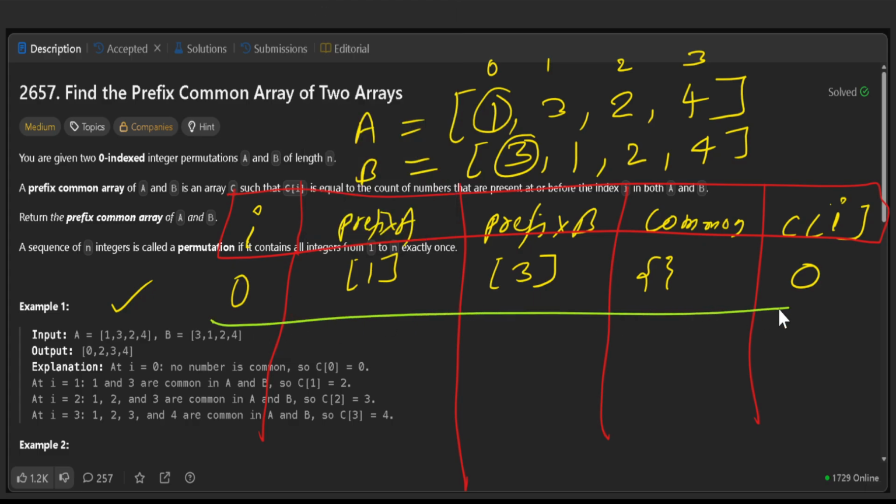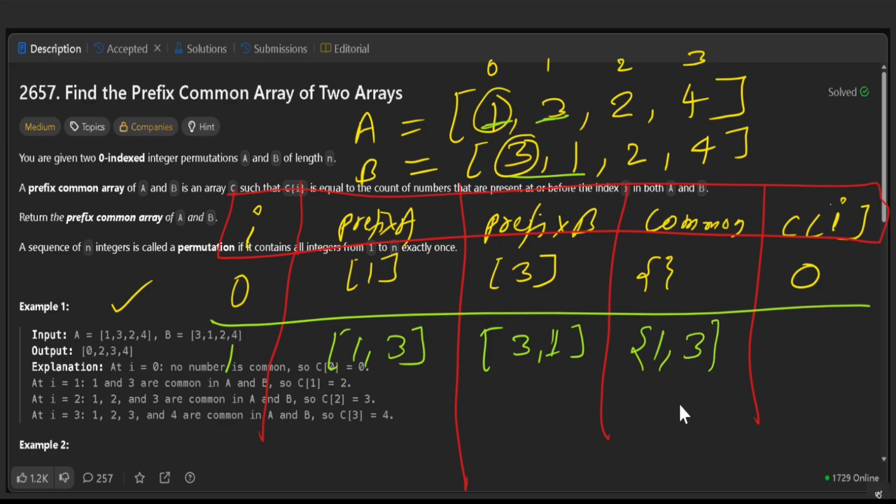Similarly, let's check other values. When I equals 1, the prefix of A is now 1 and 3, because now we have 3, previously was 1. For B, we have 3 and 1. What are the common elements here? Now common is 1 and 3, two things are common.